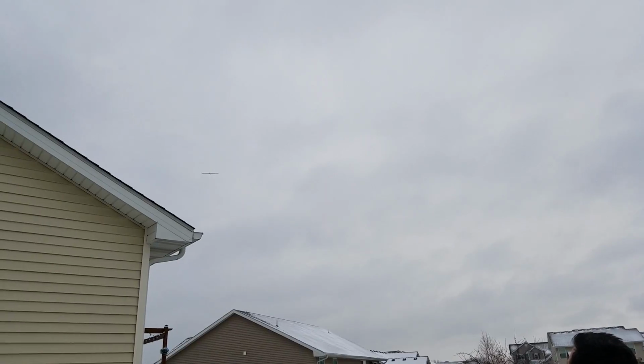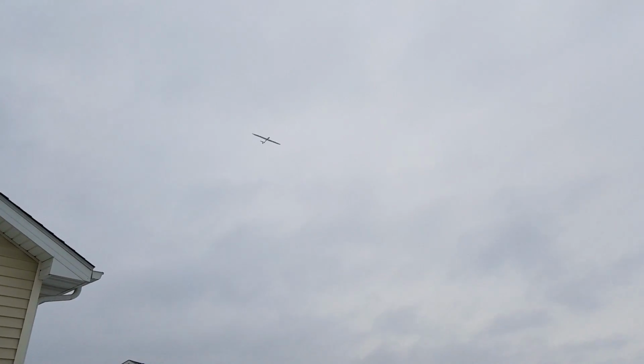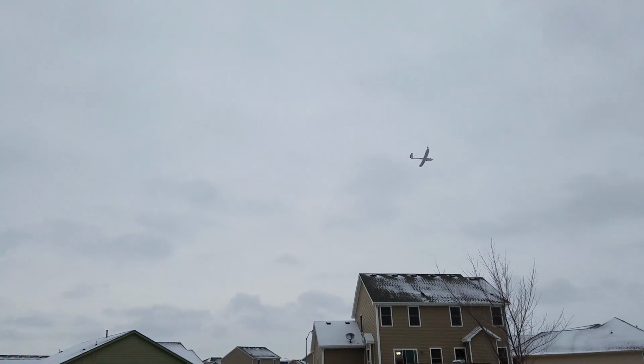Flies a lot more like a glider should right now, though, just because of the wind. We didn't have this nice steady wind the last time we filmed the video. But those lights look sweet. I'm really happy with the way they turned out. Real easy to see. Let's watch the crow. There's crow. Out of the crow.